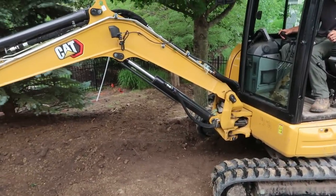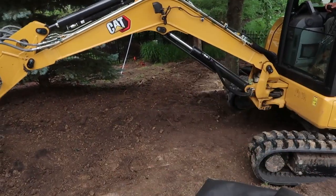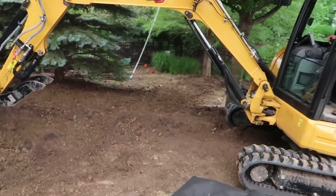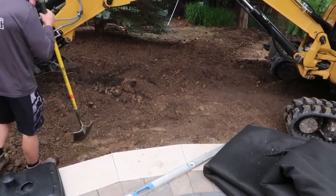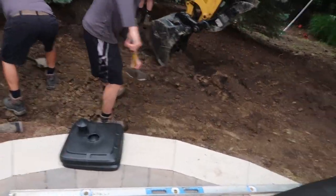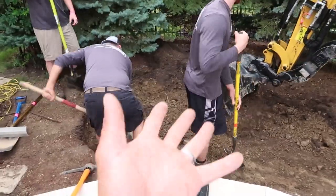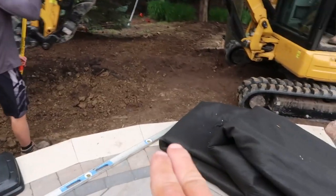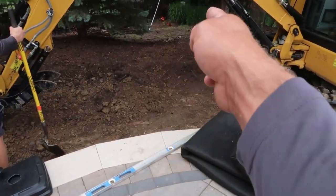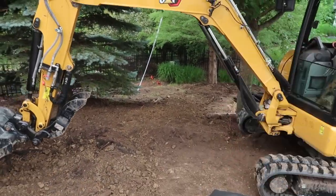That's why I had them hand-digging it — so we're not manipulating the grade on the back side, because everything's sloping away from the house and I don't want to start burying trunks of trees to make up for water level over here. We're going to make this a little bit deeper; it won't change the height of the sphere terribly — maybe about four or five inches lower — but we can always bolt that up if it feels too low for visual impact from inside the house. We've also got a bridge element that's going to cross somewhere over the stream, leading you down to that seating area down below in between the red maple and the bald cypress.